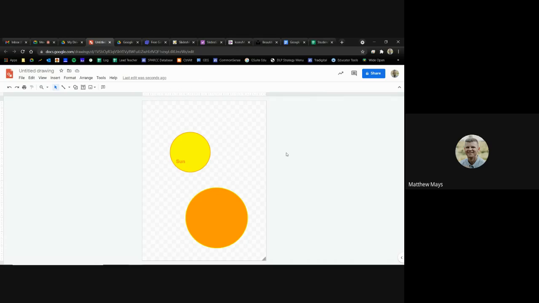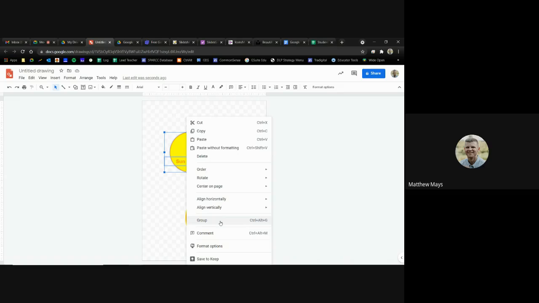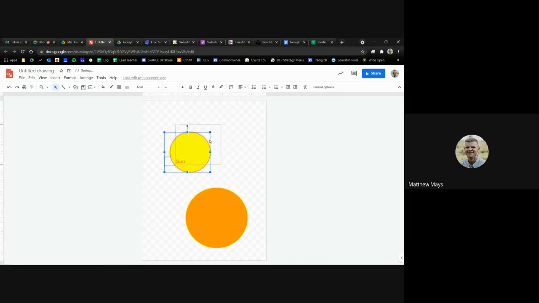Now you might be saying to yourself, well, now you've created two different items here and they're traveling independently. With a click and drag over both of those items, I can use Control G to group them together as one, or I can right click and I can go down here and select group. So that's Control Alt G brings that up. And now when I click on one, it moves both. All right, so that's a really nice tip in order to kind of group those items together. And for those of you who were Smart Notebook users, when that was in fashion, that's a great way that you can bring that out too.